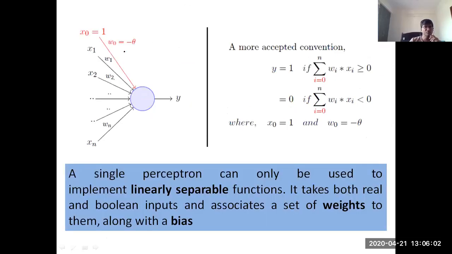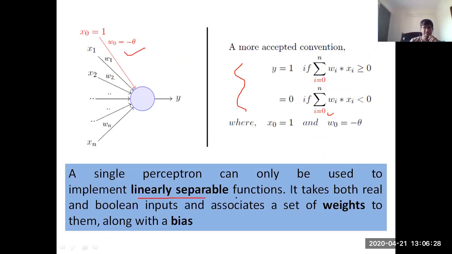If in case we wish to add the bias weight, then this can be represented in this fashion. Right. So this is another way of representing the same equation we did earlier. But this time we have taken the summation from i equal to 0 in order to incorporate this additional bias weight. So a single perceptron can be used to implement a linearly separable function.